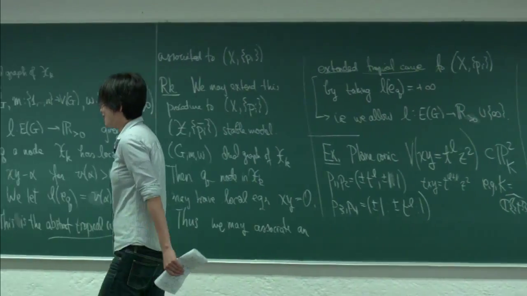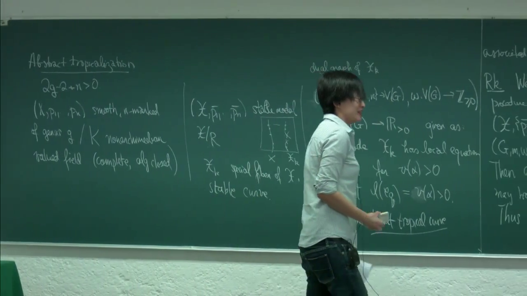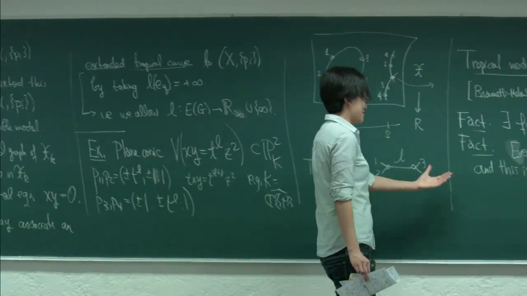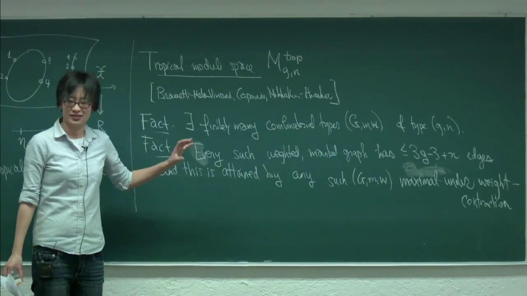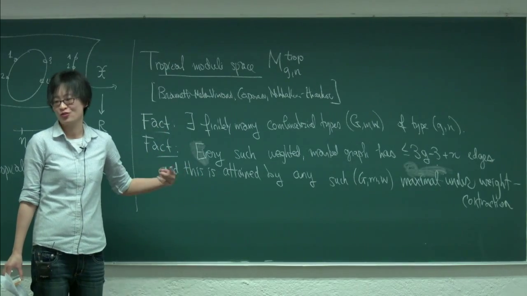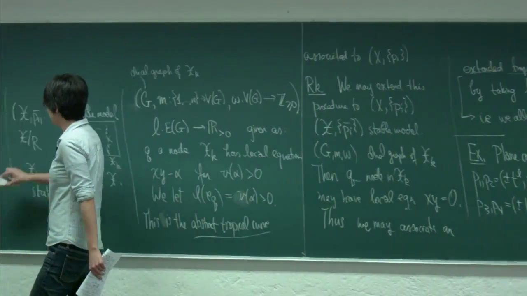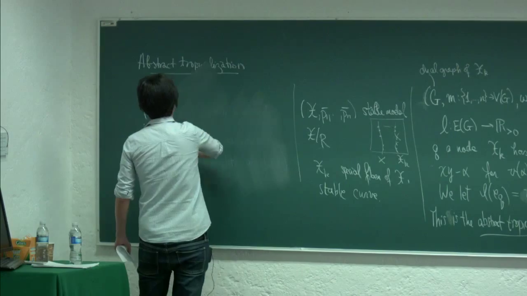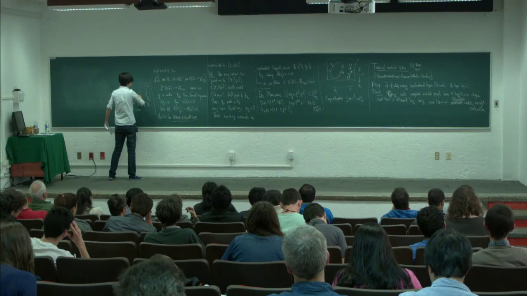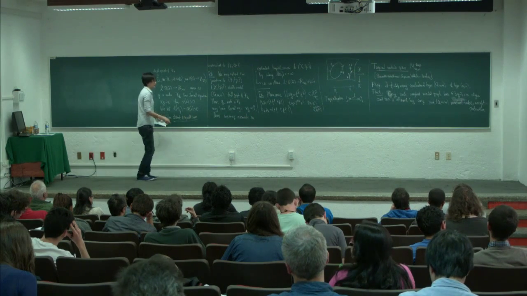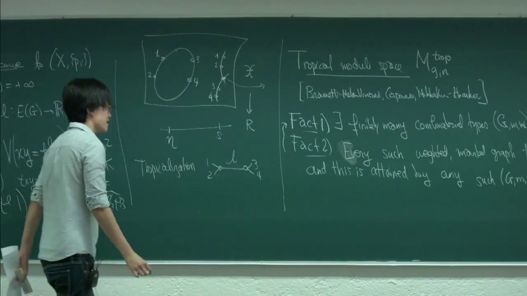Okay, I set this as an exercise in my notes. And it is an exercise, but let me work it out, because the reason we want this is that we want to fix a combinatorial type and parameterize all of those tropical curves and then vary the combinatorial types. So it's useful to know that, of course, there are only finitely many. Okay, so let's work out the exercise, which is to prove the second fact. Of course, fact 2 implies fact 1.